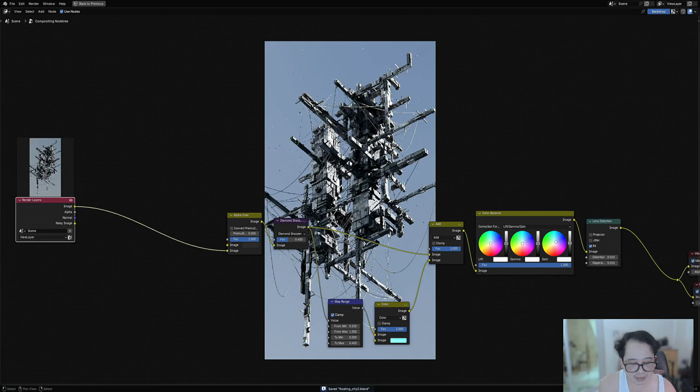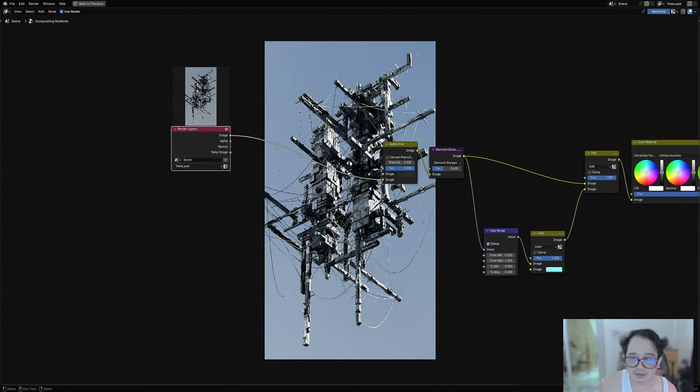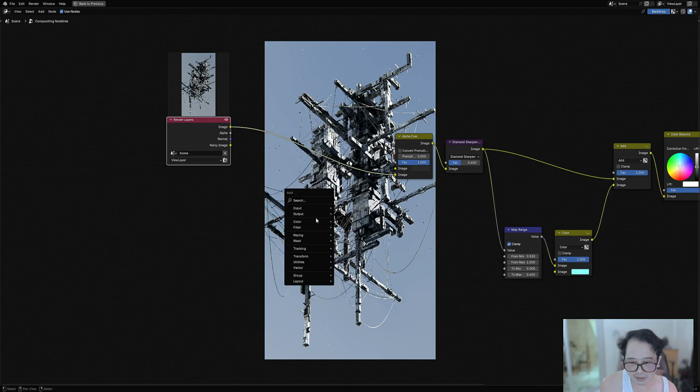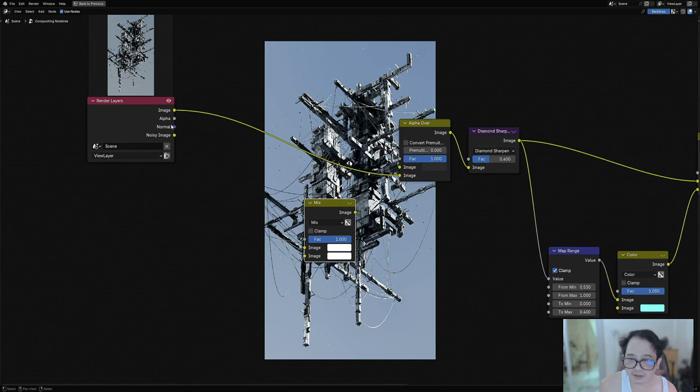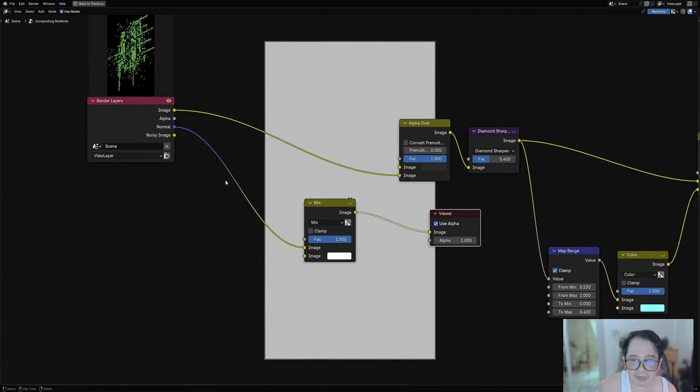And re-render this for the normal information. Okay, so go to color and mix color. Okay, and set this to here and let's view it.